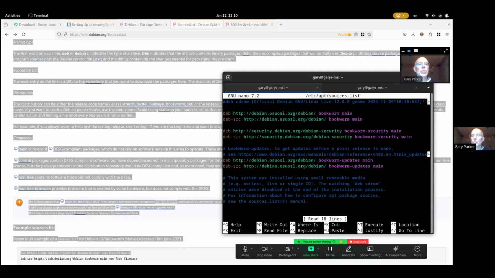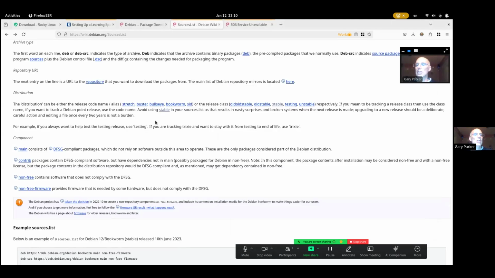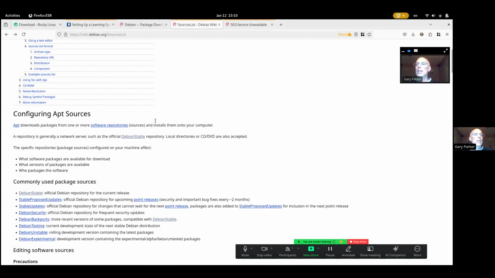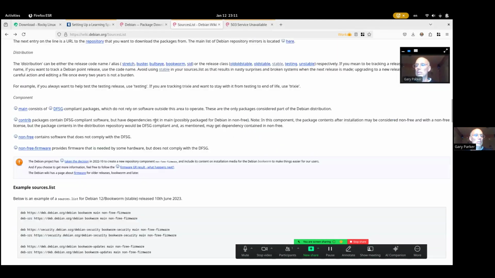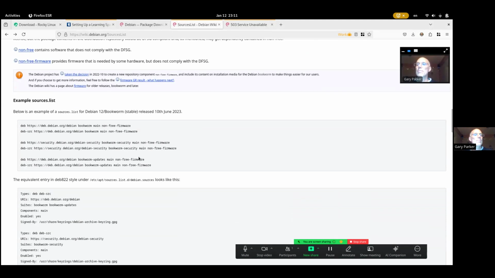Okay, so I'm going to come down here and we're going to add Control Shift V there, Control Shift V there. So I'm trying to make this file look like the one that was mentioned back here somewhere. Right there. So example sources list file.